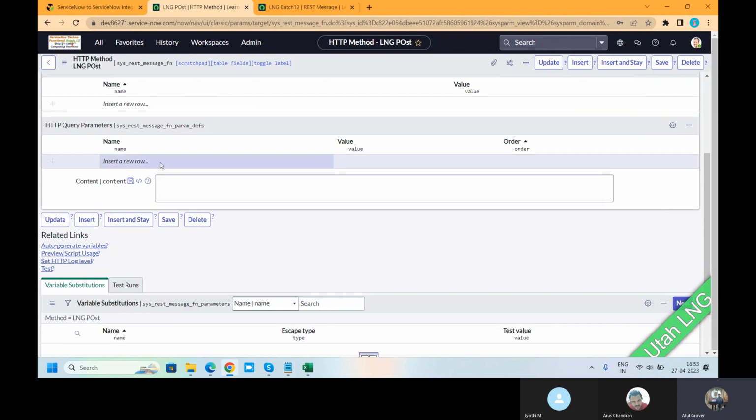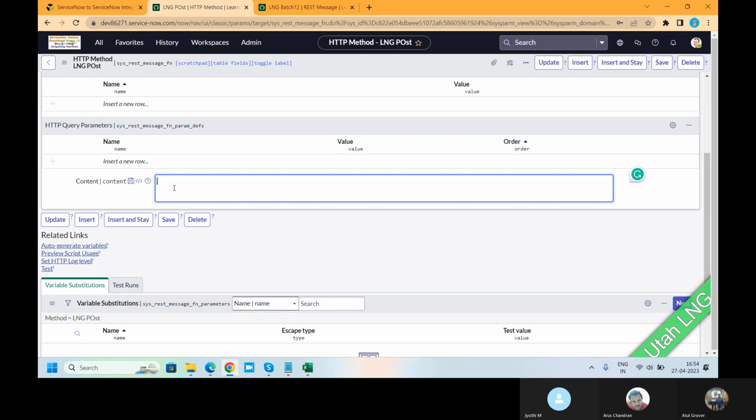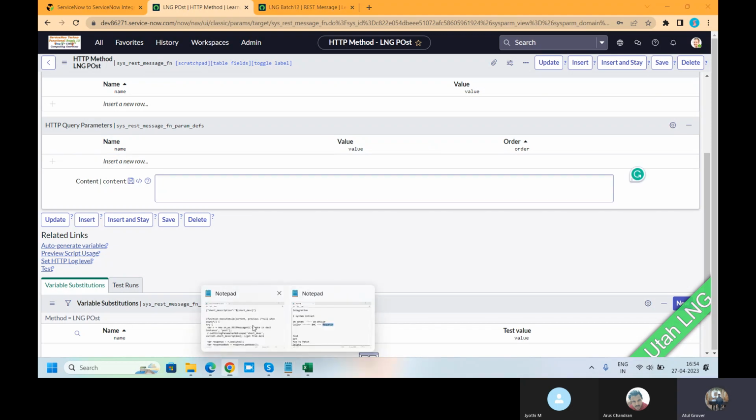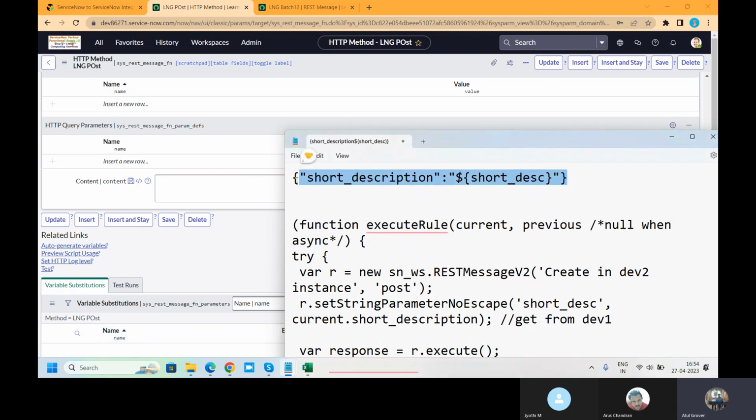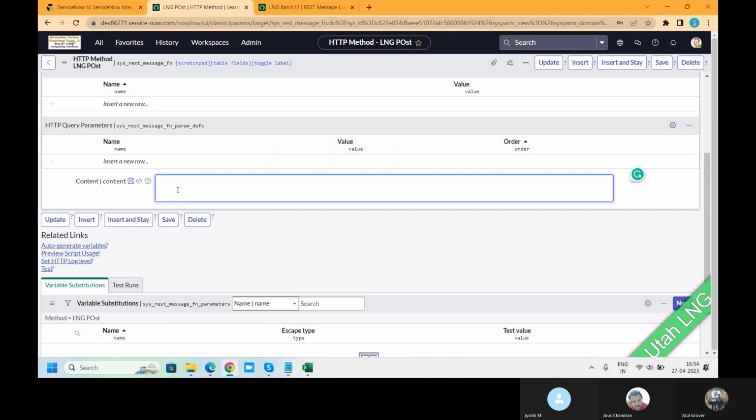So now remember one thing. Remember that when we did the transform map, what we did, table to table mapping, then we did the field to field mapping. Now I have to do the field to field mapping here. And to do that part, we have a syntax and semantics here. So what I will do, I'll go here and I copy this one. This is the way to write it. I'll tell you how to write.